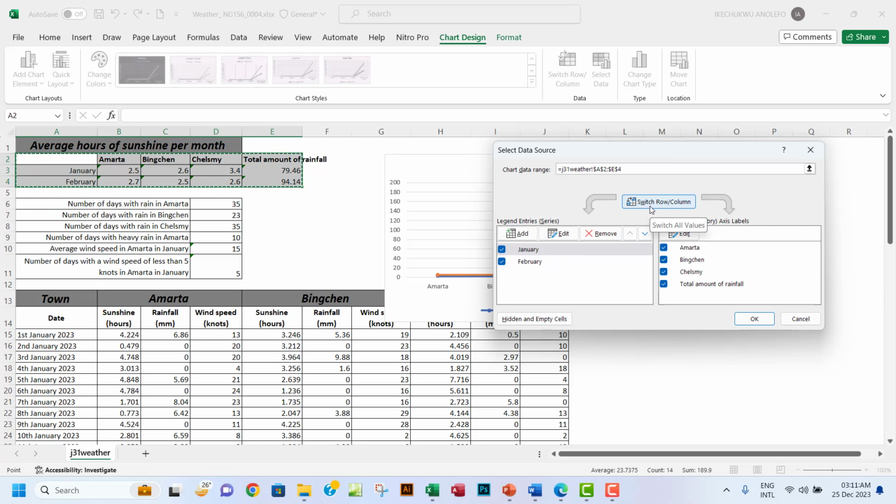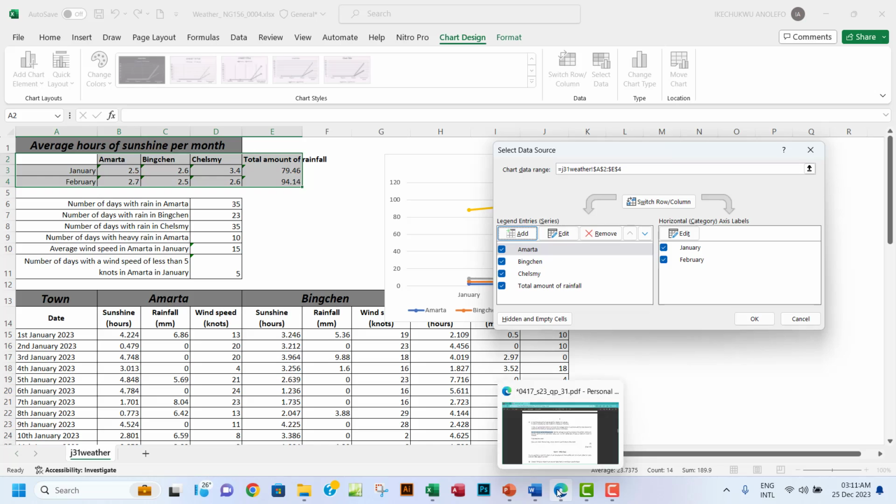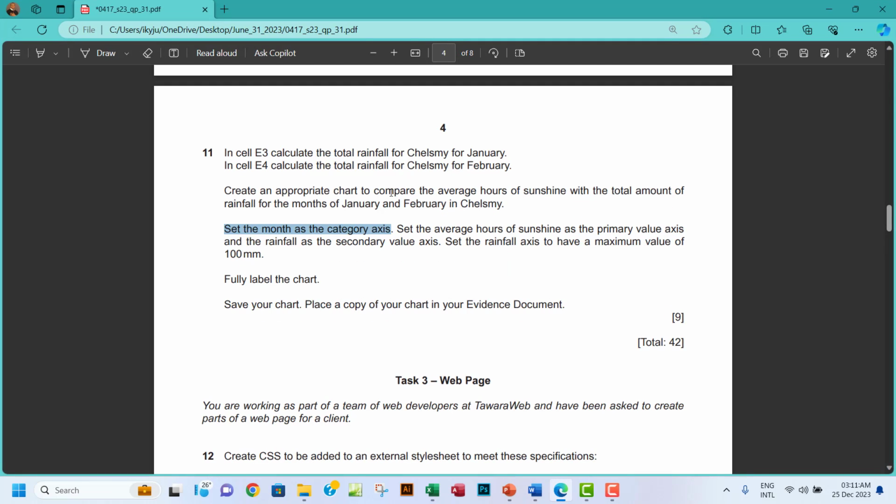So I need to switch the row and column. I need to click here to switch them, so that the month will now be the category axis. Okay, good. And let's see again. The question said that we should compare average hours of sunshine with the total amount of rainfall. So we are comparing sunshine with the amount of rainfall for January and February for Chesney alone.